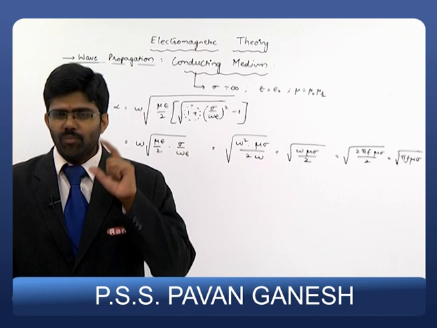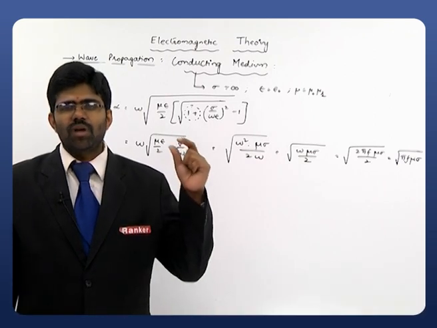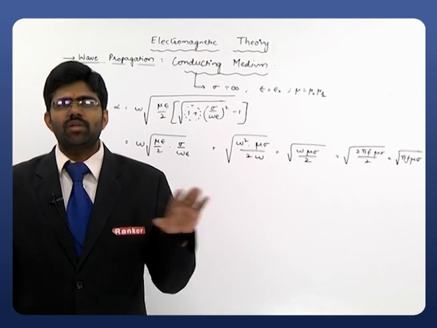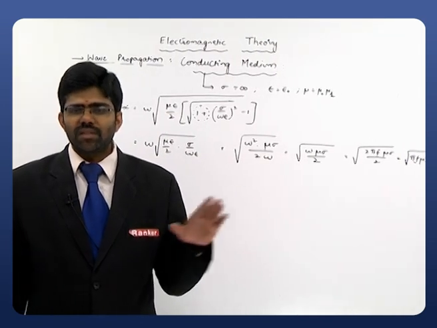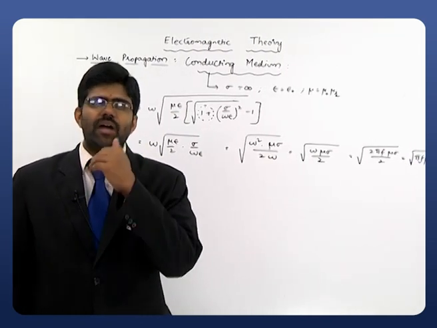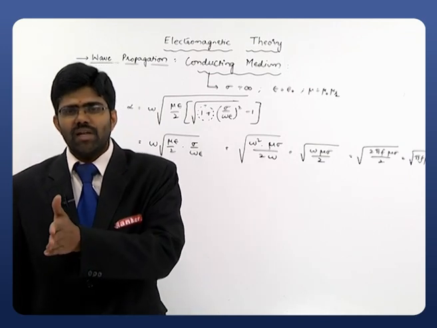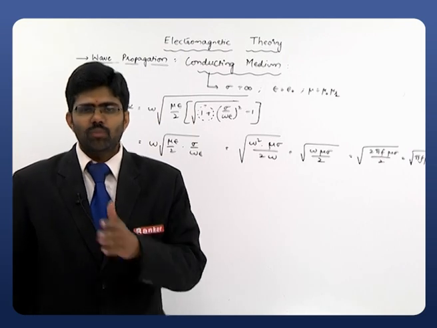That's why simply remember a point. Whenever a high frequency signal is applied to a simple conductor, it will not allow that high frequency wave within that conductor. That wave will be attenuated immediately when it is traveling through the conductor. That is what we discuss as skin depth. Later we will discuss that one.